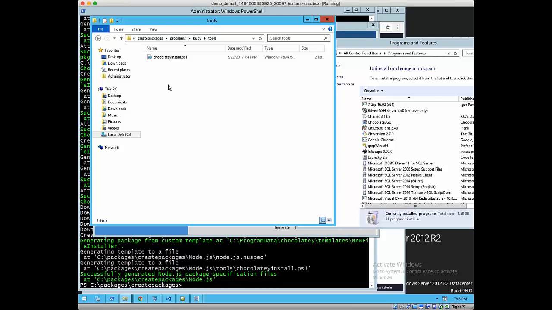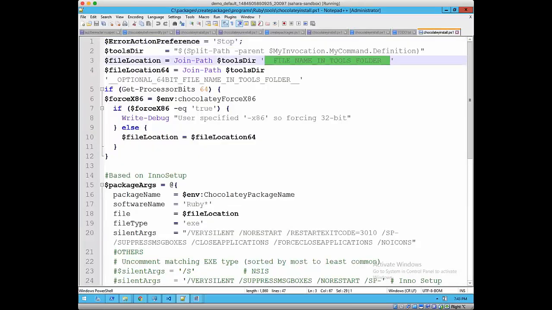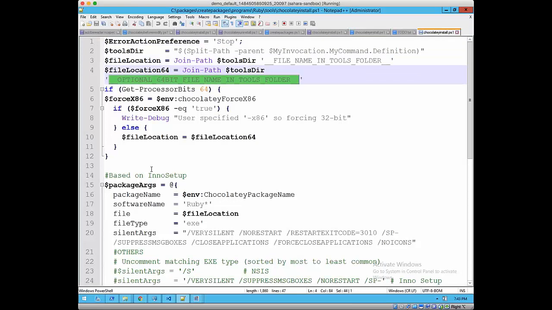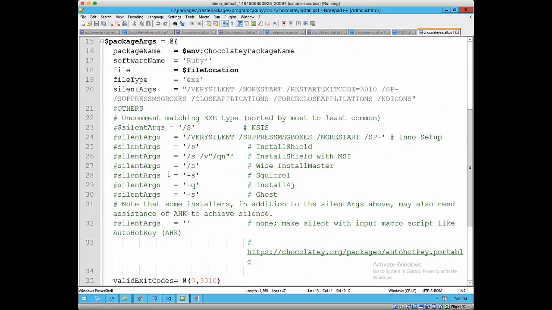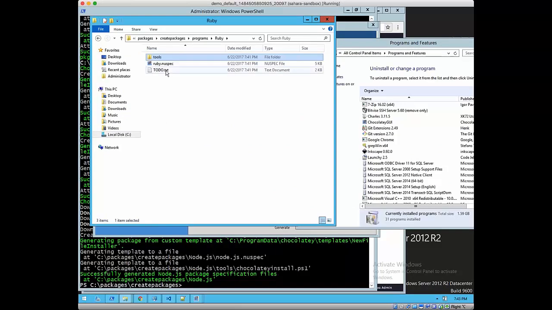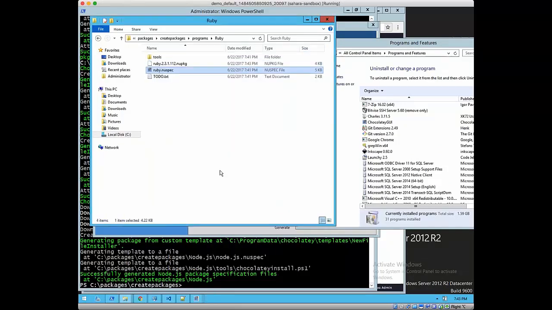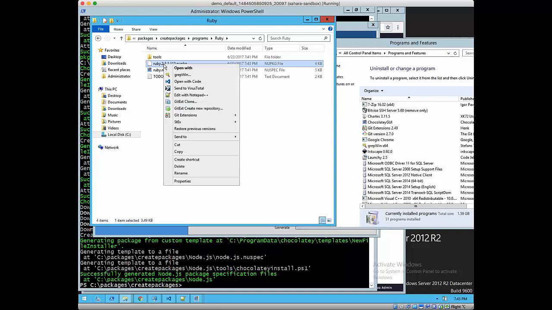If you're going to do both 32-bit and 64-bit, drop both of them in here, and then right-click and open this up, and then just tell me the name of those files, right? And then you're going to be able to do everything else because it knows everything else it needs. And once you've done that, you just come right-click and compile that package. Now, a couple of additional things we'll be adding is right-click and push to package source, and we'll get a nice GUI for that, and that'll allow us to pick where we're going.